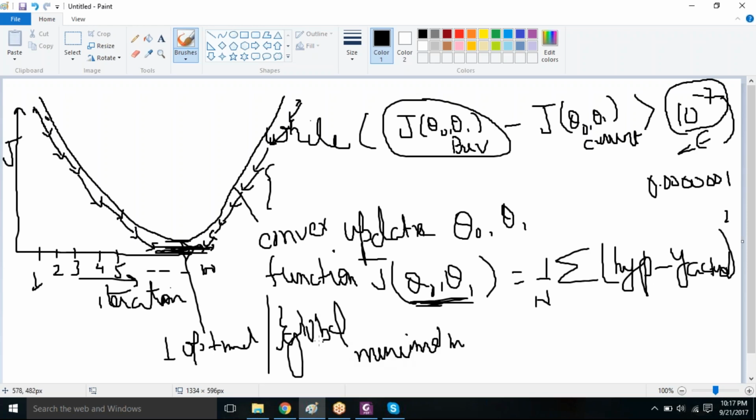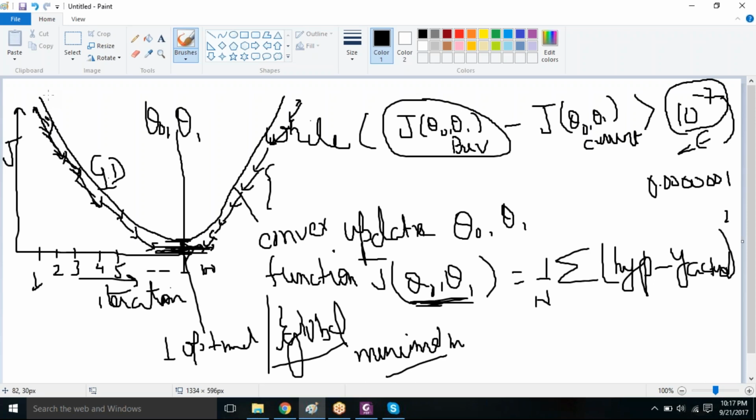When you have a linear relationship between independent variable and dependent variable, you will find that your cost function will have one global minimum. And you have to find the theta naught and theta 1 where this minima is achieved. And this process of iterations, this process of coming down and down to achieve this minima, is called GD, gradient descent.